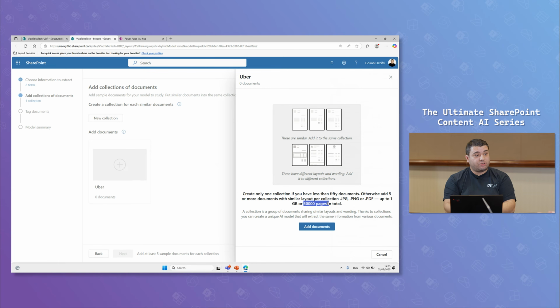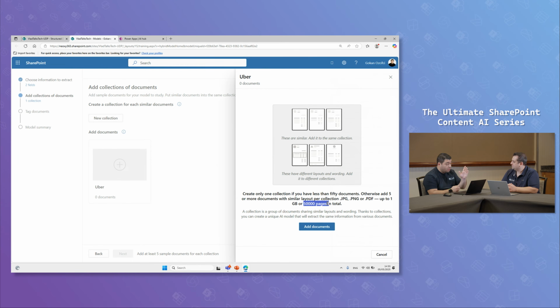I want to grab information from my data, and I can go up to 50,000 pages or up to gigabytes. But you told me up to. Is there a minimum? Like, I always go minimum 5. That's my golden rule. But I don't think there's a minimum. We can try it, right?